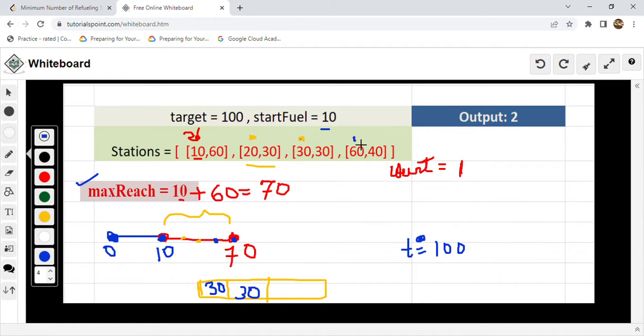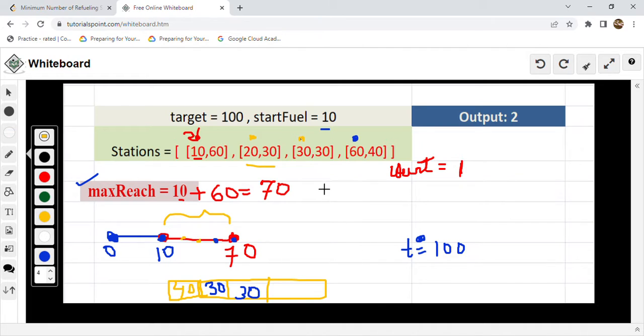From the 60th mile gas station, how much fuel can we add? We can add 40. So what we will do here is make this a priority queue in which the values are stored in sorted order. So this is 40, and we will add it.